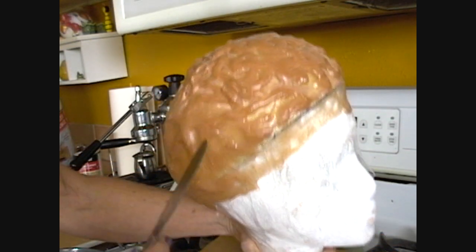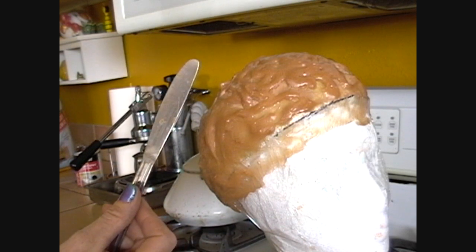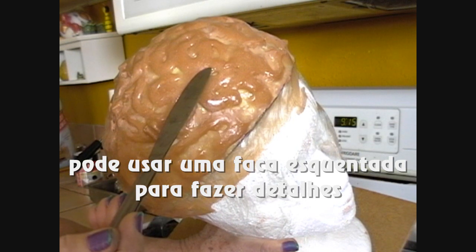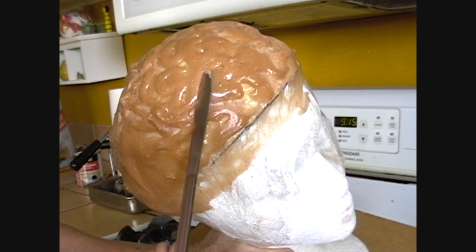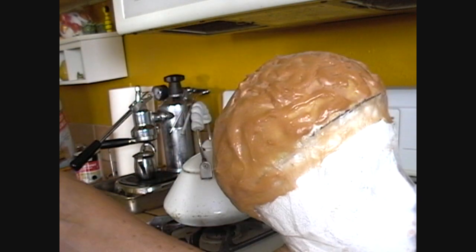But I'm going to try to shape it a little bit by warming up this knife right in the flame. Doesn't need to be too hot. I'm just going to try and melt that a little bit in the seams right here. There we go. See?